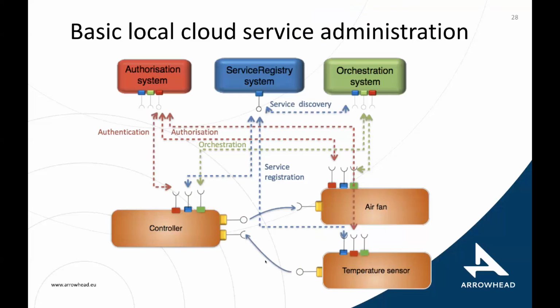And this can be changed, stopped in runtime, and if the temperature sensor is changed for a malfunction reason, the new one will put itself into the service registry. The old one will be deregistered, or the orchestration system will find out that this one is no longer available. You can then just find a new one and say, okay, run with this one instead. So maintenance can here be much simpler than we can do it with SCADA.